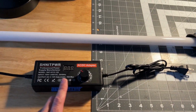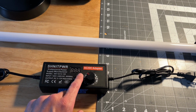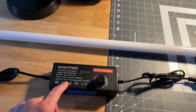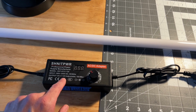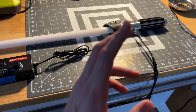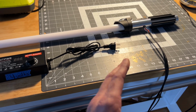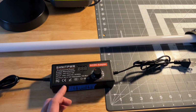So we got a plug-in power adapter, okay? This is a professional power supply. We got an AC/DC adapter. We have a voltage regulator here. So it goes anywhere from 3 to 12 volts. Now, for the CFX, you want it to be right around 4 volts. You don't want to go above 4.2. So never, ever go above 4.2 to keep it safe.